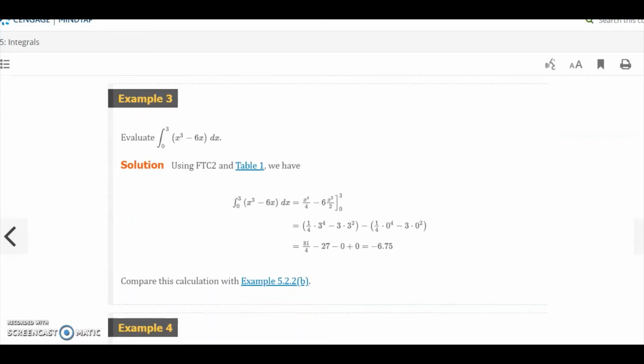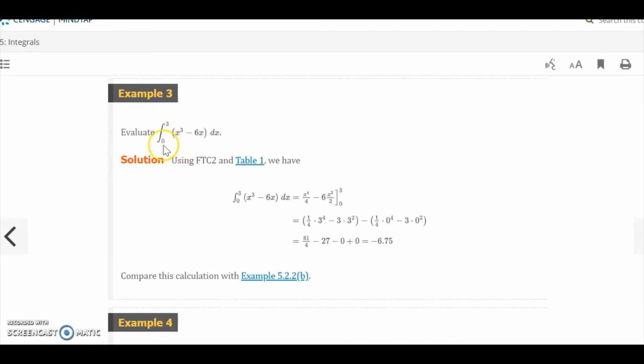All right. So now for example 3, you have to think about, is this going to give us a number or is it going to give us a function? So we have bounds on this one, so our final answer should be a number. And I think this actually was an example when we were learning how to evaluate definite integrals before. So we already went through this example. We have to plug in those bounds and we get a numerical answer.